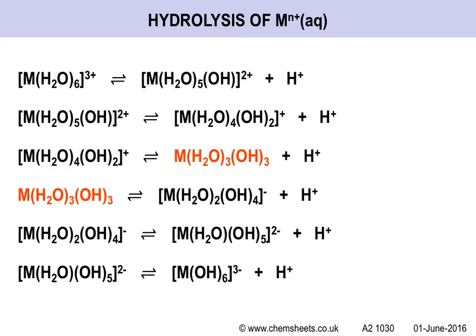And this is just a very similar slide to the one before. The one prior to this involved a 2+ complex ion. This one is starting with a 3+ complex ion. There is no real difference. It's still equilibria. It just means that we have a decrease. We can go from 3+ to 2+ to 1+, and then we get the precipitate formed. There it is again.